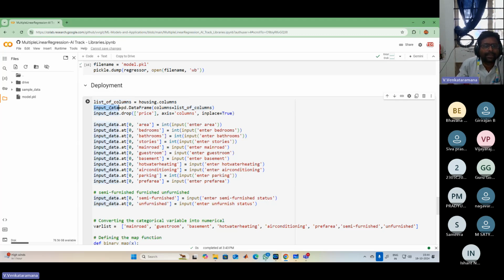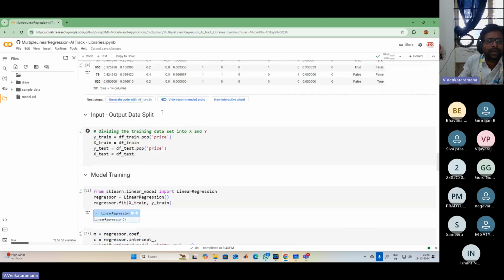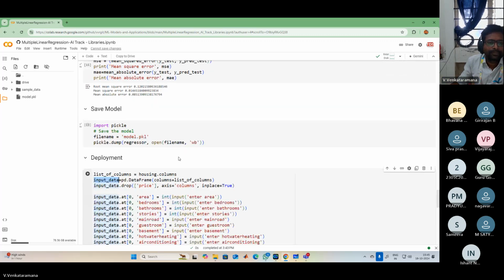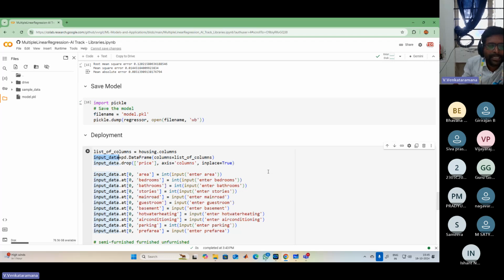Now I am preparing a data frame named input data, with the same columns that I have in my data set.